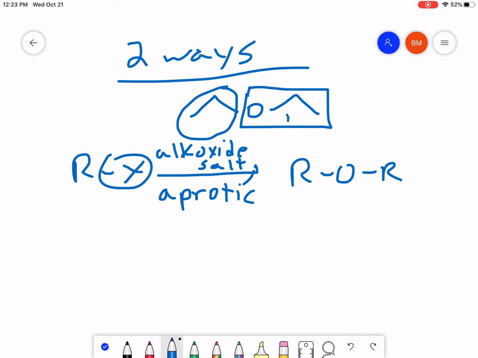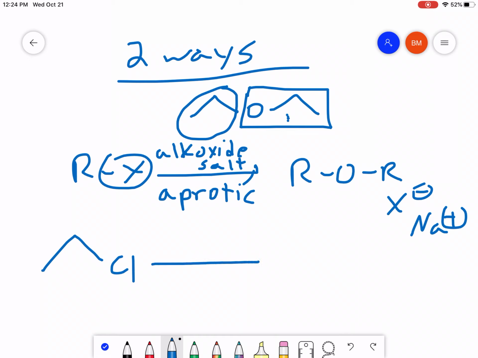And then you'll end up with X minus and whatever counter ion you had from the alkoxide salt, usually a sodium or a potassium. I'll just put a sodium here for an example. Okay? Now, if we're looking at how to make this specific ether, diethyl ether, right? Well, let's look here. Let's look at the structure, the part of the structure I put in a circle or oval. That's going to be the part that once contained your alkyl halide, right? So I could put something like this, right? The 2-carbon unit corresponds to the 2-carbon unit in a circle, all right?